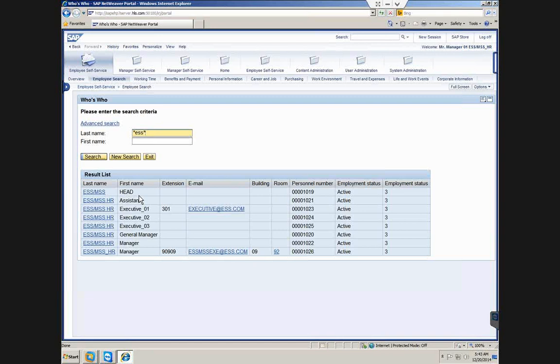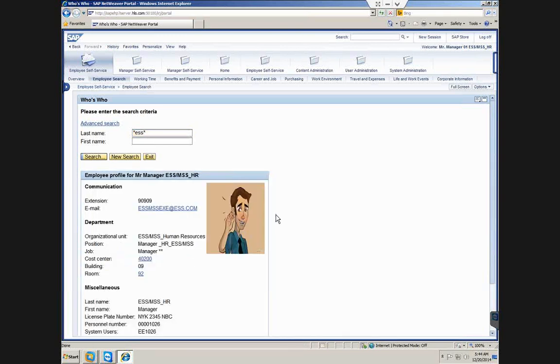In that, whatever we feel is relevant, we click on that, then it gives us the complete details of that information. In the same way, first selection fields, and then with the selection fields, whatever information you have provided, if you click on search, then it takes you to the screen where you can see the results. Out of this, I am looking for this HR manager. Just click on this. Now it gives us the complete details, 1026 employee with the picture.